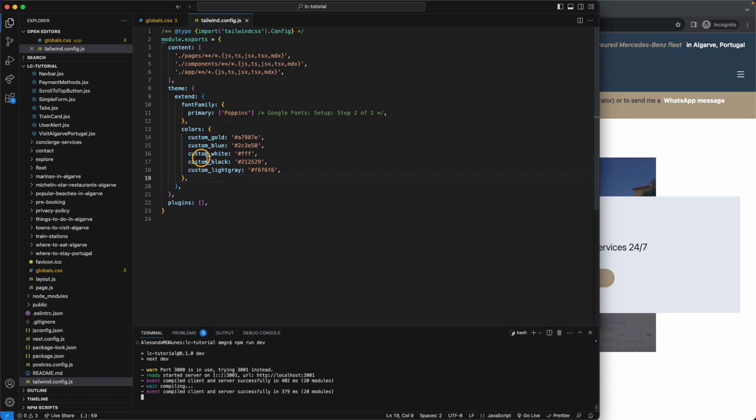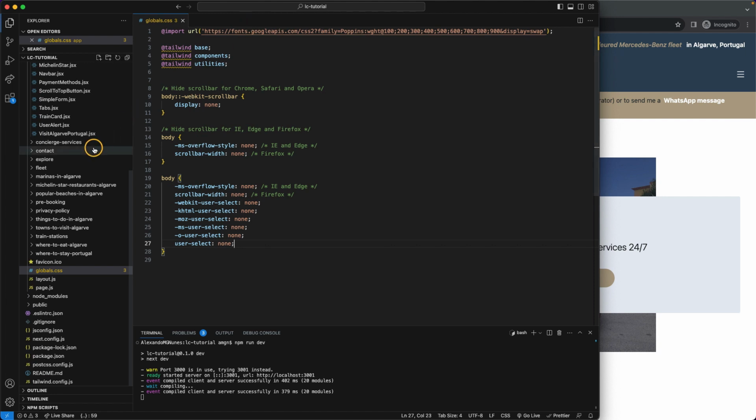And now we just use the color by its name. Instead of text red 500, we say text custom underscore gold, and we get the color that is in here, whatever color it is, okay. So let's just test that really quickly.